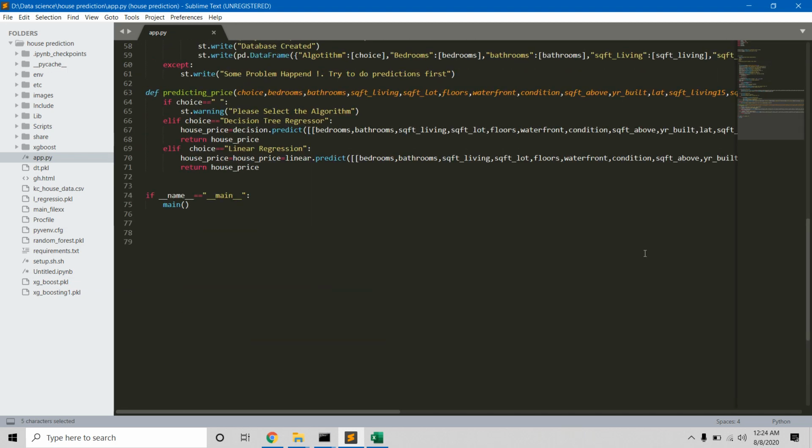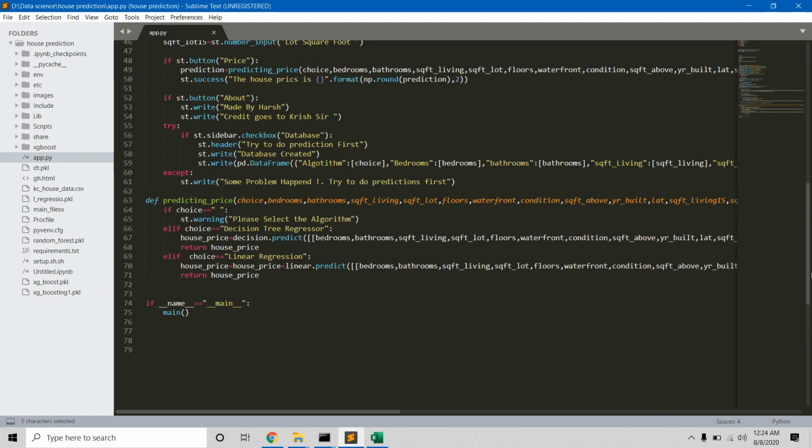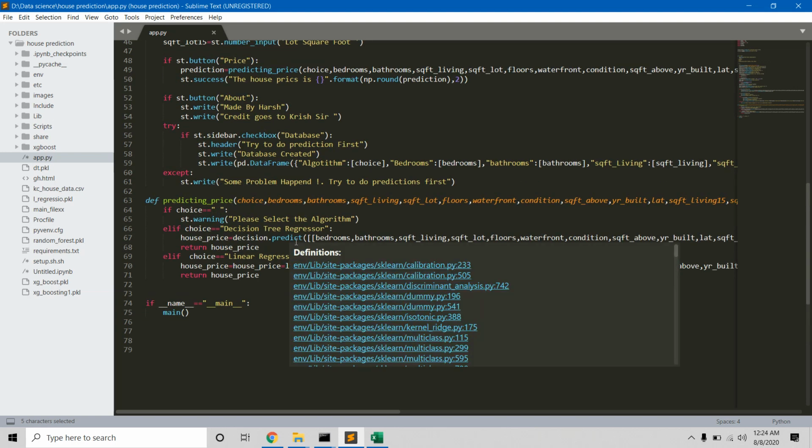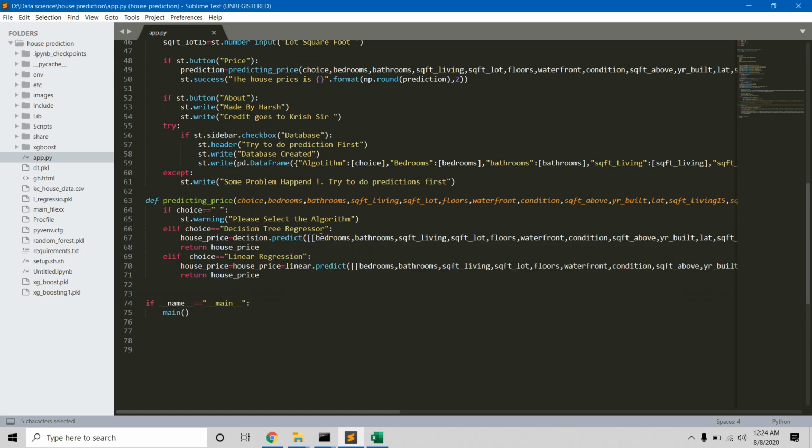So we are going to use the decision.predict function to predict the price according to the decision tree regression model and its accuracy. Similarly for linear regression, we can add more algorithms in it. It will depend upon us.